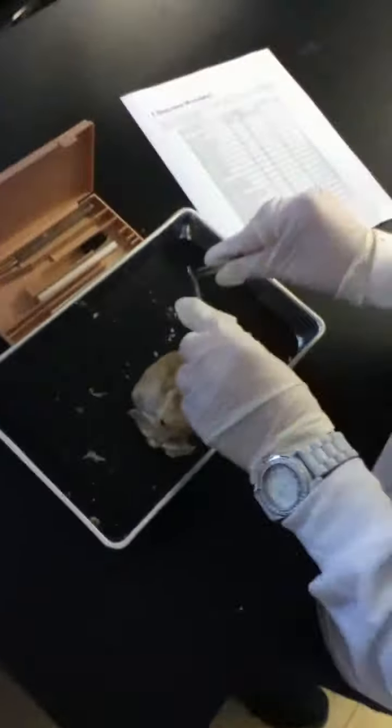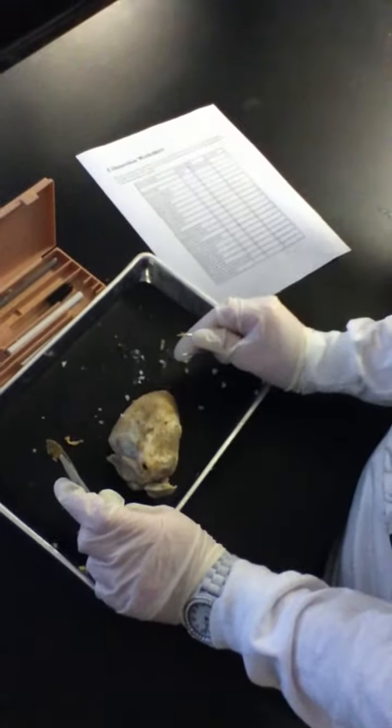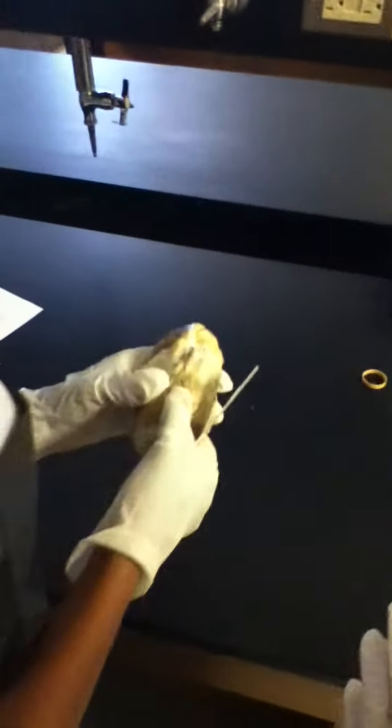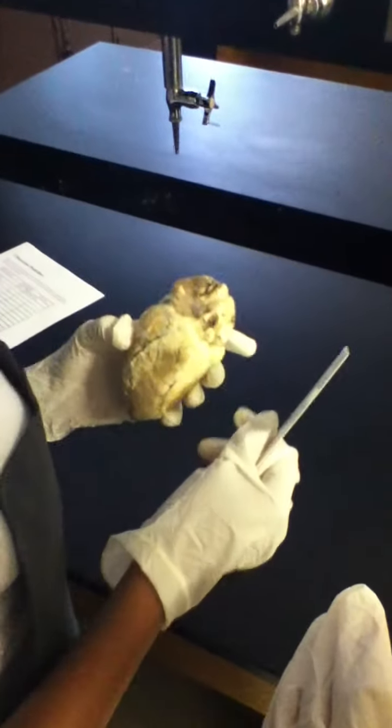Excuse me Santos. We got Shelby's heart here. Seems as if she is taking the fat off of it - is that correct? I believe that's what's happening. As we go over here to Tay, you can see Tay is not doing much at all. Joseph, you're not doing anything, you're just walking around with the iPod in your hand. Looks as if she is taking off the fat also. Is that what you're doing Tay? No, we're measuring - don't you see the ruler Joseph? She still needs a little fat taken off her heart. Well, you do it. I'm busy. I'm doing nothing.